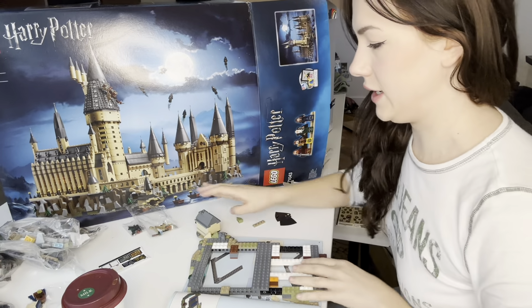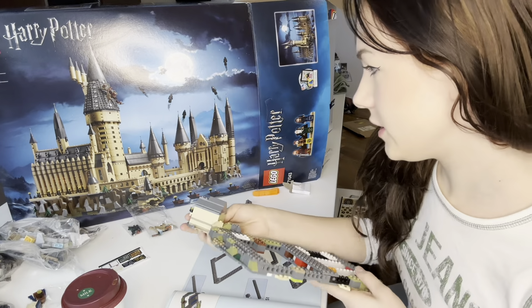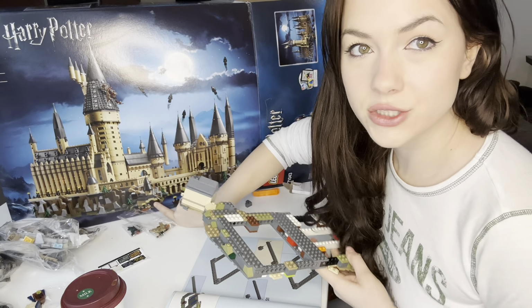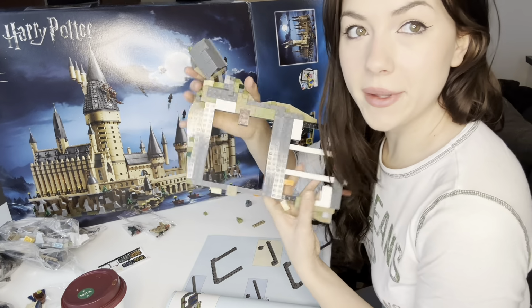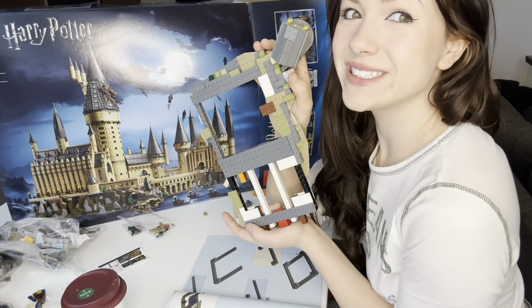Bag two is complete, and this is what I have now. I'm guessing this is the start of this. This is obviously this little chapel down here. But yeah, the base is coming together. It looks pretty cool.